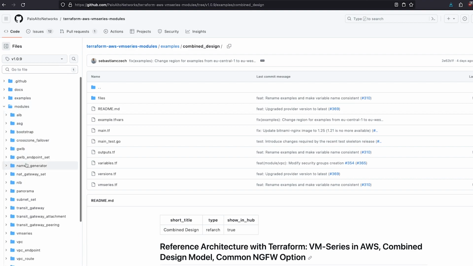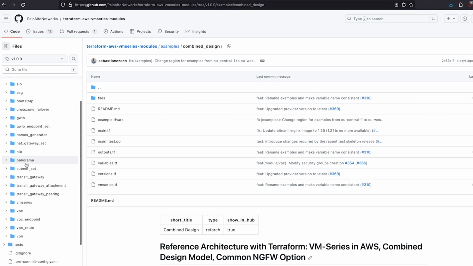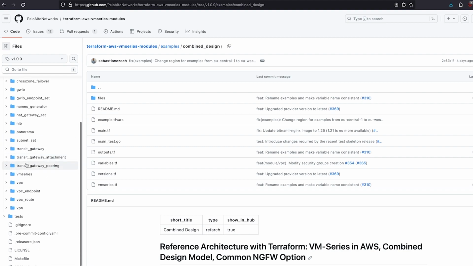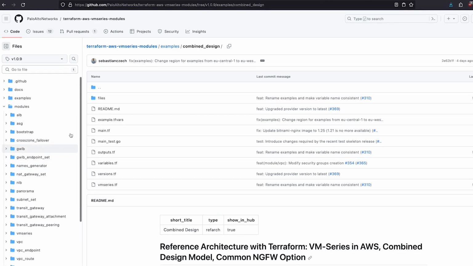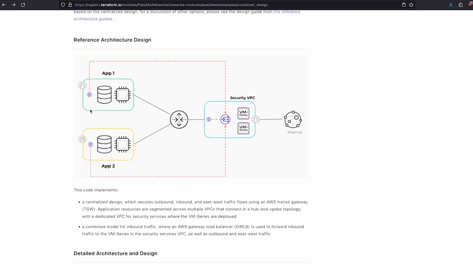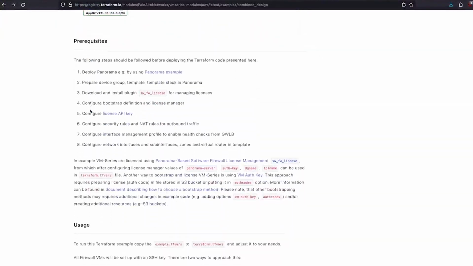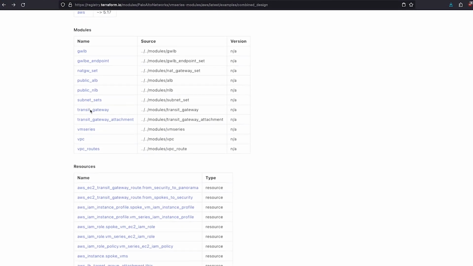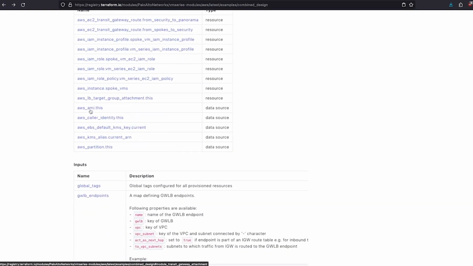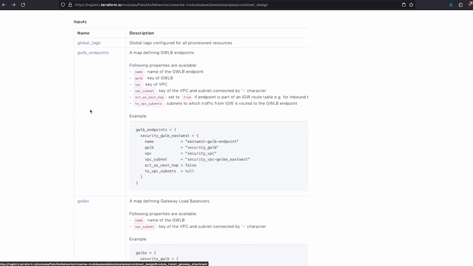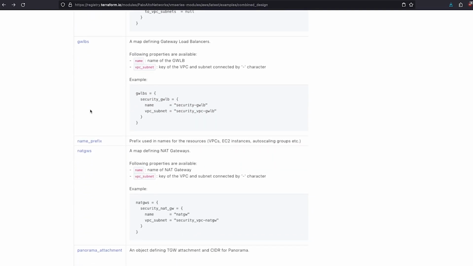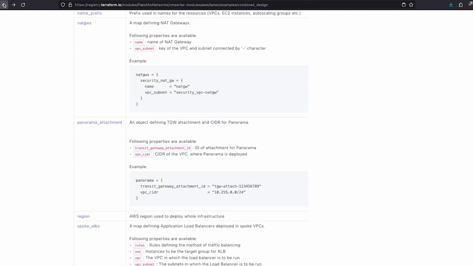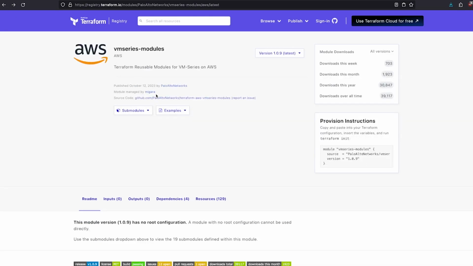This is also a place for me to look into examples for the deployment. But as you can see on the left-hand side, we have access to all of the source code for the modules. So if we wanted to get a better understanding on how these modules are actually put together and how they're doing their magic, we can go that route. Or we can go back to the documentation and read up on information about the modules that will be used for our specific design, as well as get some insights into the inputs and the outputs of various variables and resources throughout the usage of this specific design.